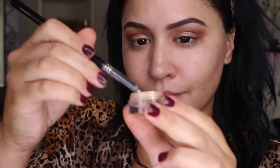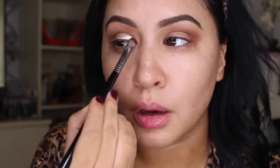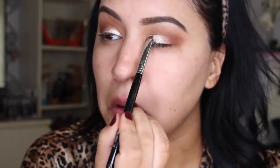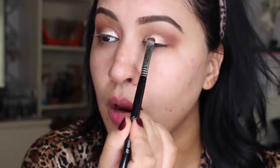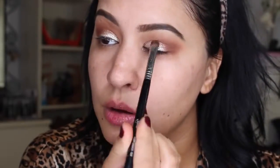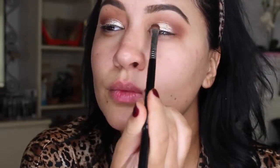This is a glitter that actually comes in the Stardust set. So I'm going to pack this on with this, I believe it's a Morphe or Sigma brush. You want to use a synthetic brush for this, a brush with synthetic hair. And a trick is to tilt your head a little bit back so that the shadow doesn't fall out on your face. But the glitter insurance does ensure that there's very minimal fallout, and it really does stick to that glitter insurance. So if you're looking for a nice base for glitter, definitely check out the one from Too Faced.